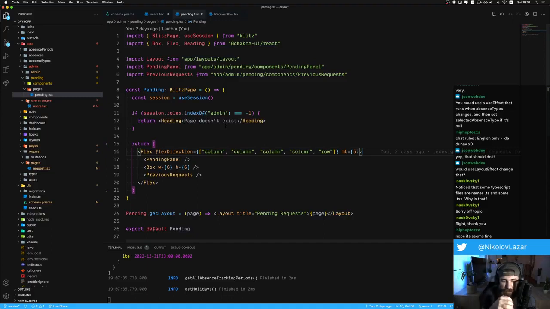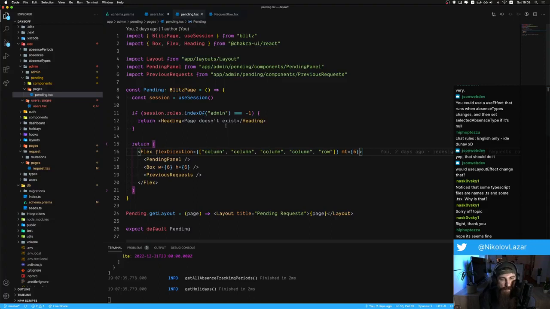And when you click on a user, we need to display a modal, preferably a modal, and inside that modal we need to display a list of all of the absence tracking periods that are eligible, or just all of them, I don't know.